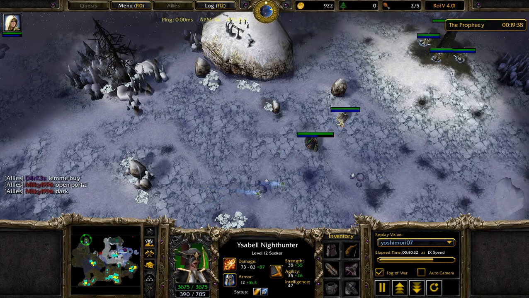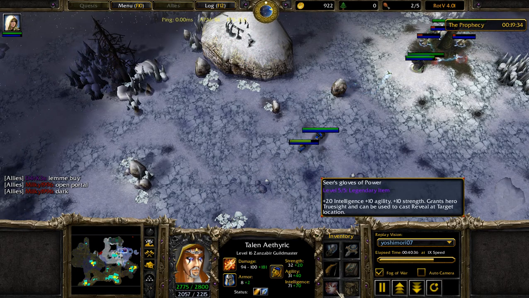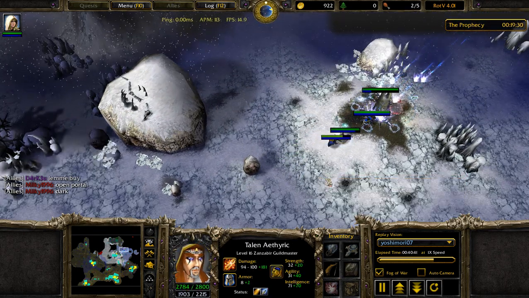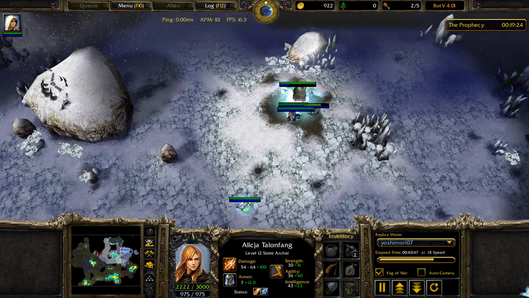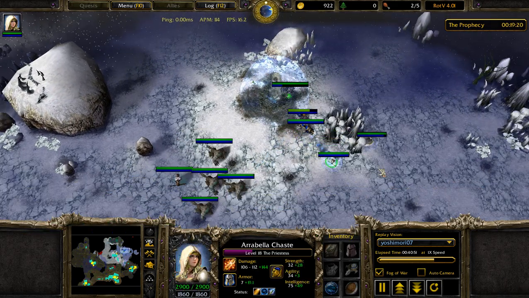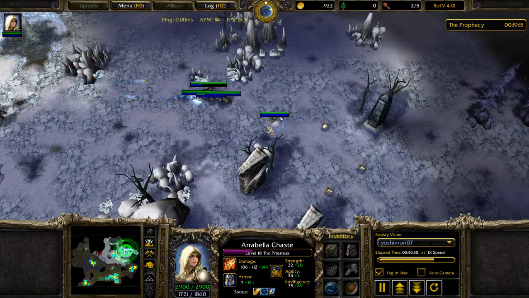Everyone else is pretty tanky too. This guy got 3 legendary items. This guy got 4 legendary items. That's 5 legendary items, 3, 4, 5. And the ranger has 1, 2, 3 legendary items. They are really, really tanky. So it looks like the game is over for vampires.